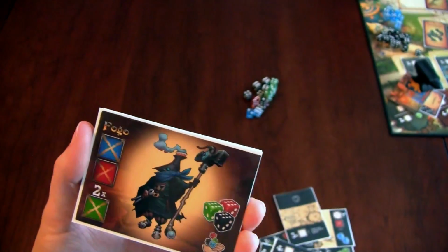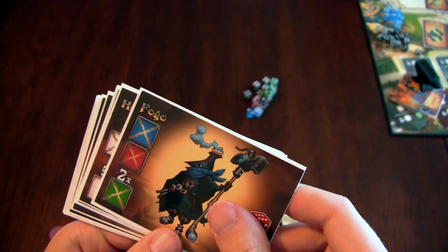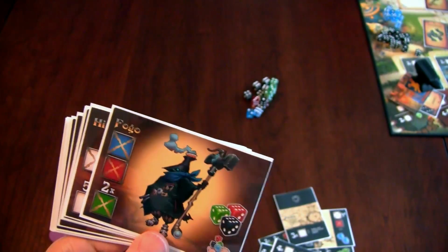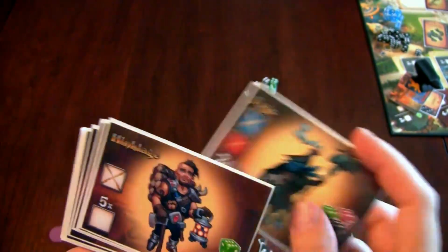So knowing when to take Fogo takes some experience, but it's a very swingy card. It's playing with fire, let me put it that way. It's a very dangerous card to take. The cost is extraordinary, and you might actually lose the game before you get to see your mountains of dice forming. But very, very powerful.